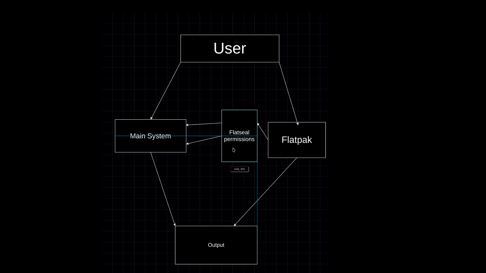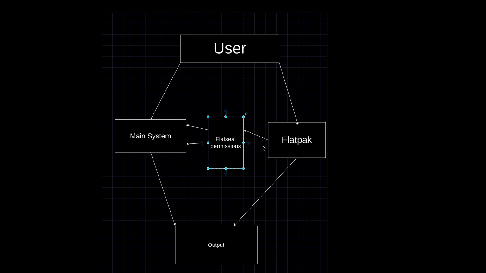But here you can see something: Flatseal permission. You can open up some holes, basically, between these two. For example, you need to access other drives or enable GPU acceleration, etc. In some instances, you open up holes so that the Flatpak can directly access your main system. I mean, if you enable all the functions, it will completely lose its original function, but you can do this selectively for each individually installed Flatpak. This is generally what you're doing with this.